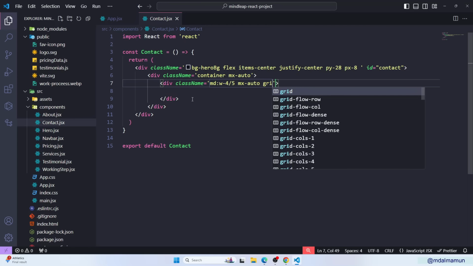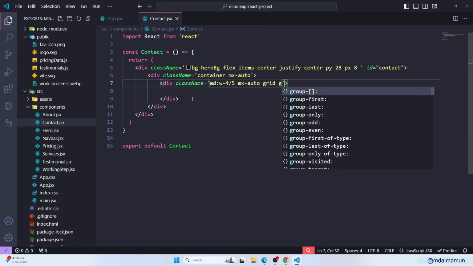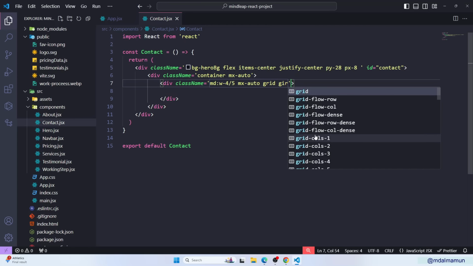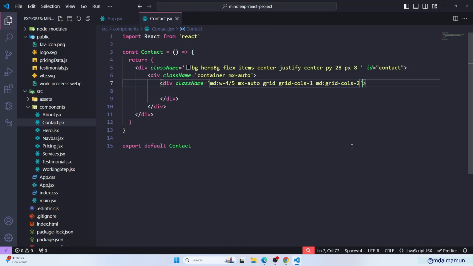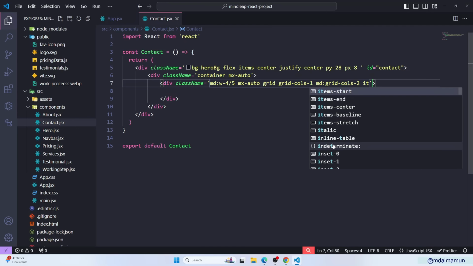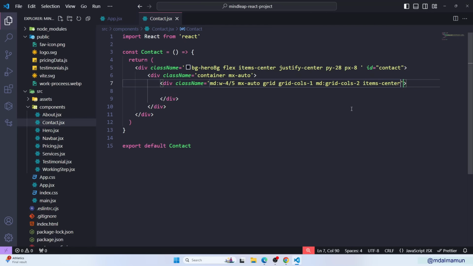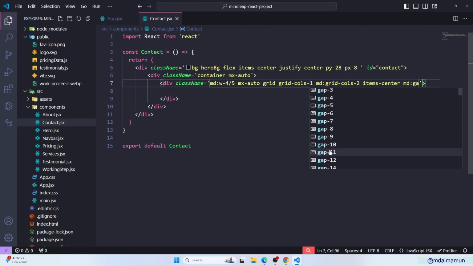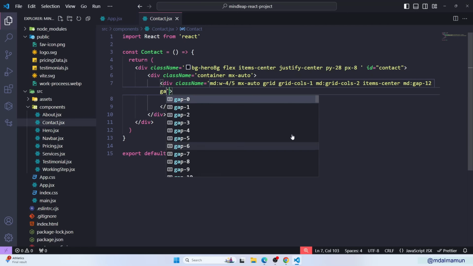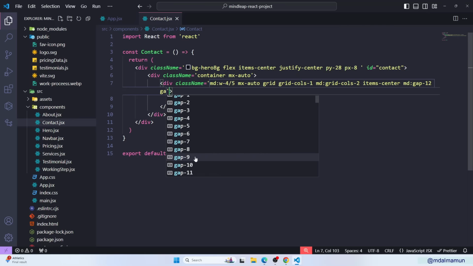Then we will apply grid. By default grid cols 1, on medium devices grid cols will be 2. Okay, and then we'll define items center, and on medium devices gap will be 12, and by default gap will be 8.